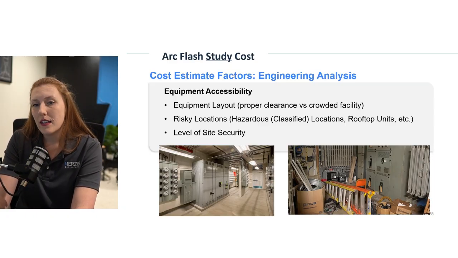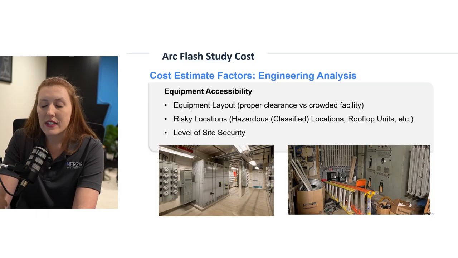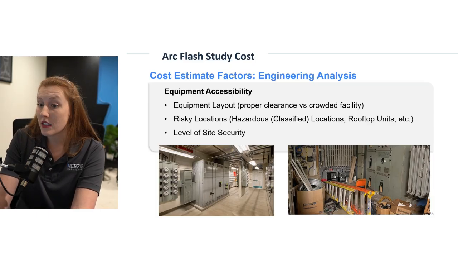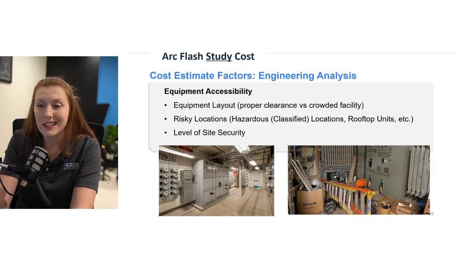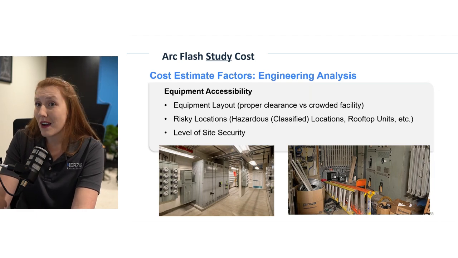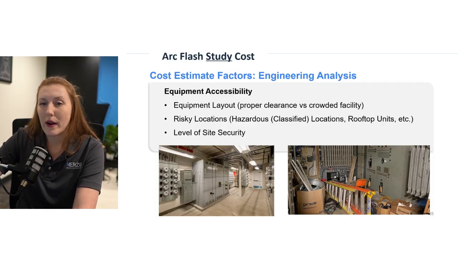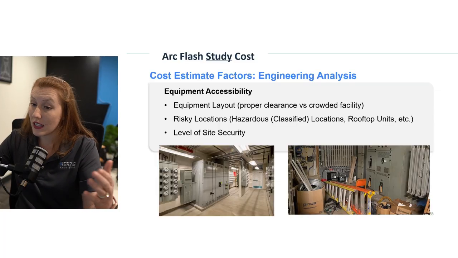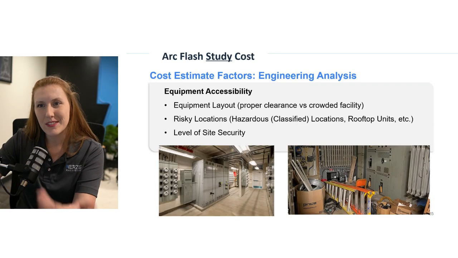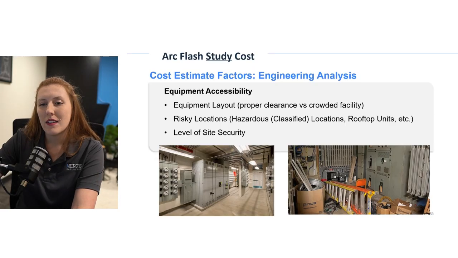things like that? Even something like your site security, if you have to have a clearance to be able to walk around by yourself, that adds time, because we have to have an escort of some kind throughout the whole process, door access requirements and things like that. So just generally, can we even access the equipment? The easier it is, the less time it'll take, therefore lower the cost.